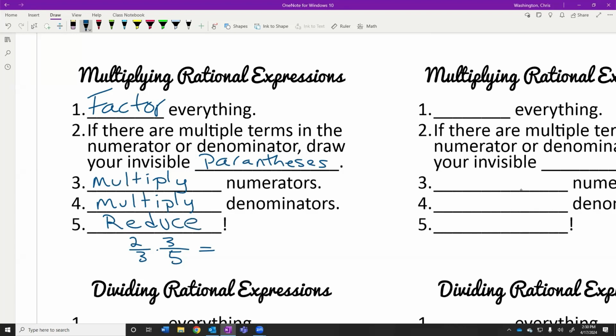After we multiply, we might want to reduce that fraction. But actually, we can reduce the fraction before we multiply, and that's probably what I would recommend. It doesn't matter when you reduce it. Right here, is there something that we could cancel before we multiply them together? Yeah, we can cross out the 3's. We can cancel those 3's out, and that's kind of like a 1 left over. So we really just end up with 2/5. We're going to do the same thing today with rational expressions. They're going to have variables in the numerators and denominators.